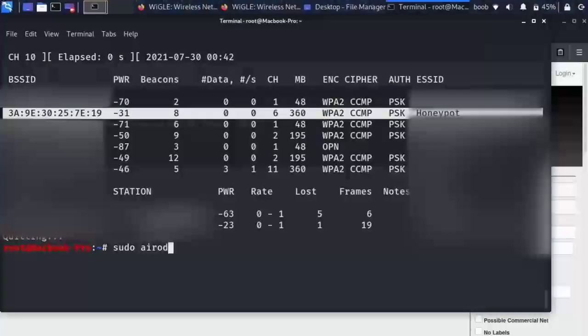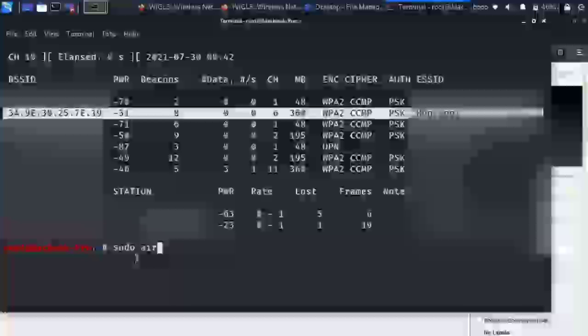Now you can imagine maybe you're in a coffee shop or something and you are going to be popping up this fake access point and listening for any devices nearby that are trying to connect. So let's go ahead and start listening for this half handshake. And I'm going to run sudo airodump. And some people might notice I'm already root. I don't need a sudo, but if you're not root, which you shouldn't be, then you will need a sudo.